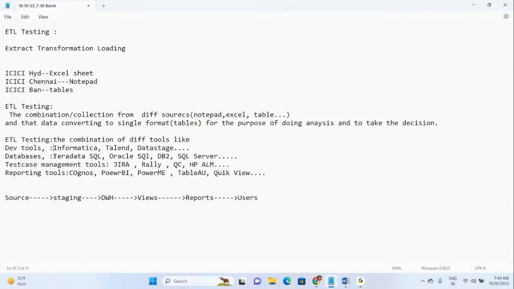Coming to this phase, I'm taking this phase right now. Phase one.